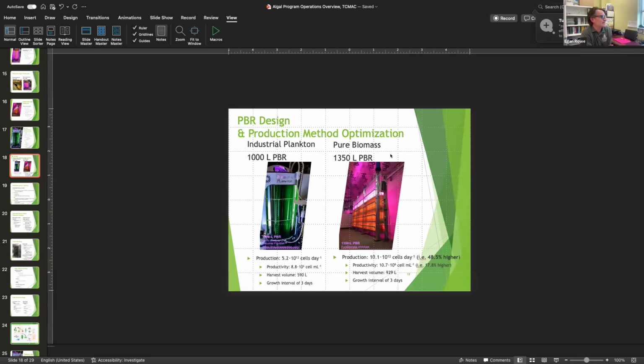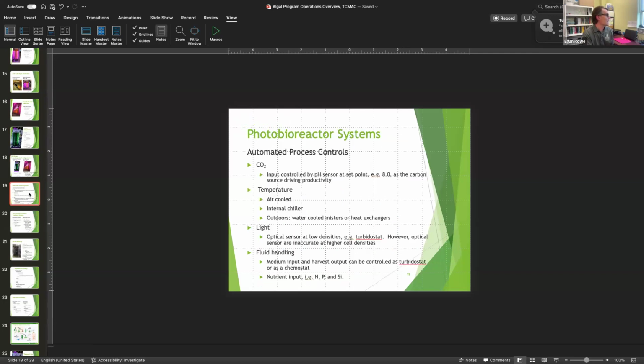I do put this one here because this is an example of where we worked on this prototype system on the right that we're currently using and planning for our new facility. It shows an instance where the design of the system allowed a bigger increase, and it's basically light penetration. The system on the right we developed since we have 2 banks of light. The one on the front of that is shut off, but the other system is more round. It doesn't have the light penetration. So the one on the right has close to 18% more production or productivity compared to the other one. So it really worked out as a space-wise as well as productivity improvement for us. And that's the system on the right we're looking to expand for our new facility that will be coming.